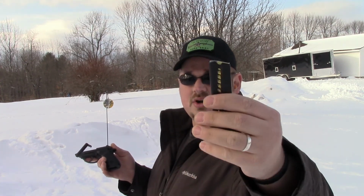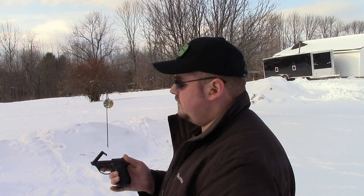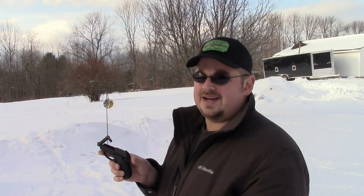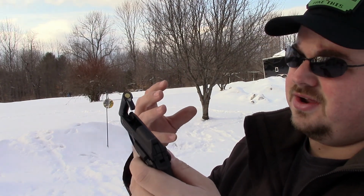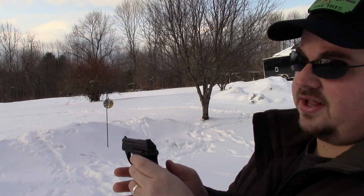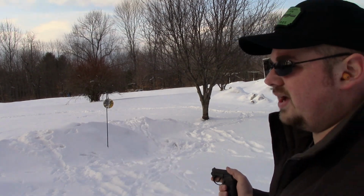The way you're going to do this is you take your magazine. I believe it holds 8. That goes in the grip there. Then you take an individual round of 22 and put it in the tip barrel. It does not have an extractor, so there is nothing pulling the round out. It's just using the gases to push that case out and cycle the gun. So now the gun's ready to go. It has a manual safety right there. So let's try it out.